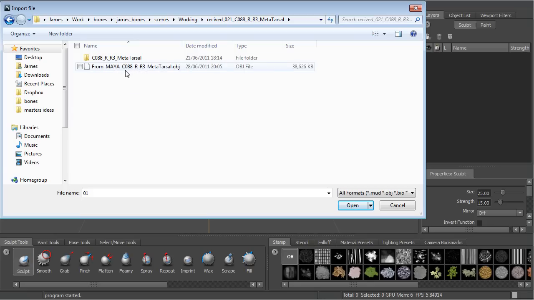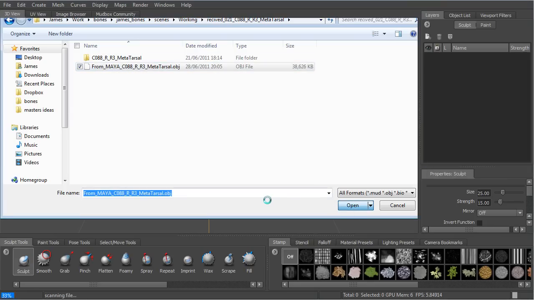So we know this one's come from Maya. So we'll just open that. And again, because this has quite a large poly count, it's going to take a while to import. If this was like a game prop or something for animation, it won't take as long.